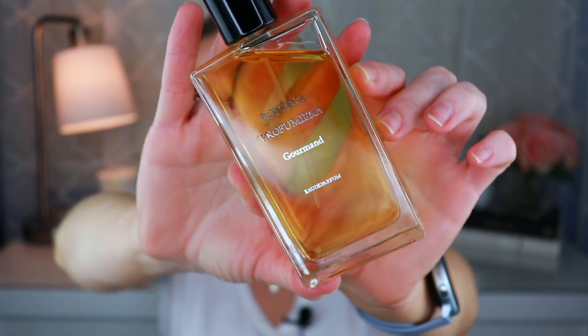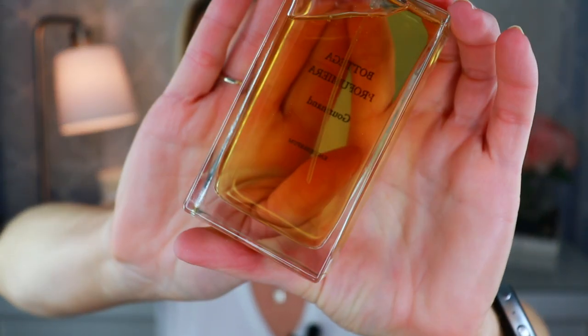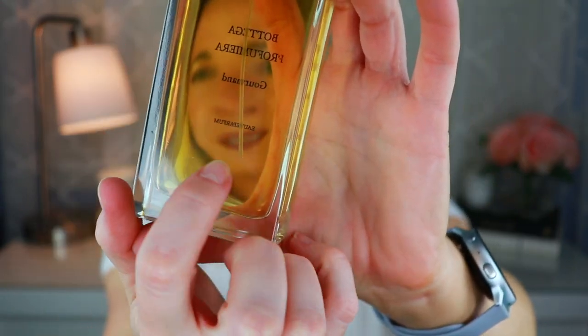Next I have one that I literally just got and it's going to go right back out. It smells really nice. This is called Bottega Profumeria Gourmand — they got real creative with the name. This is of course a gourmand fragrance. The letters are coming off a bit because this is a pre-owned bottle. I do like the way it smells — kind of a slightly orangey vanilla. But if you take a look at the stem, it stops here, which means there's going to be this much left that you can't use at the end, and that's irritating. I probably won't ever buy anything from this brand again because this is apparently how their bottles come. You can use the vast majority of it, but that's annoying. So that's going to be sold — I just got it in, didn't love it, although I do like it, but that stem is just stupid.